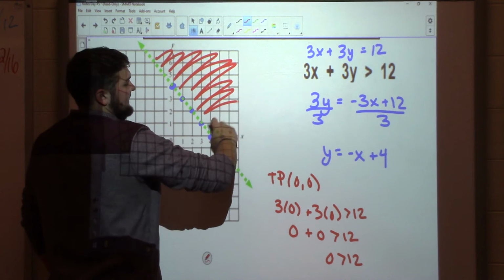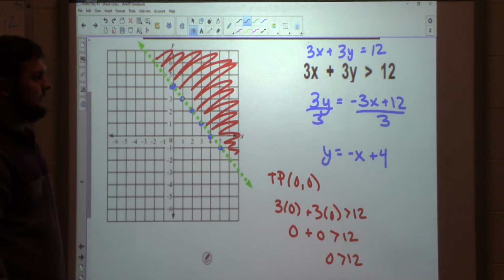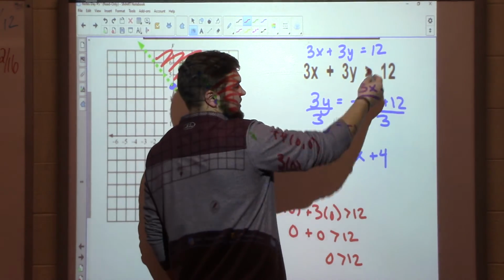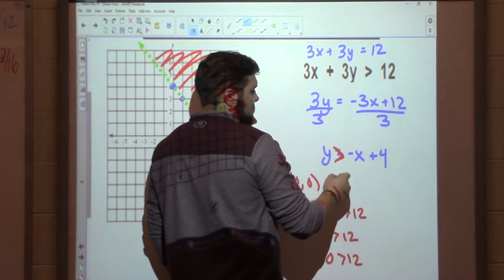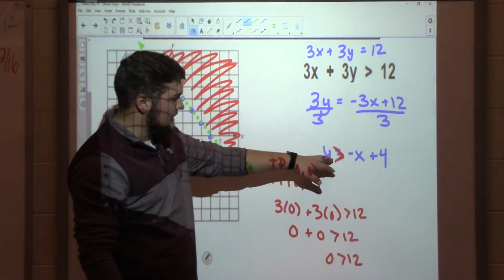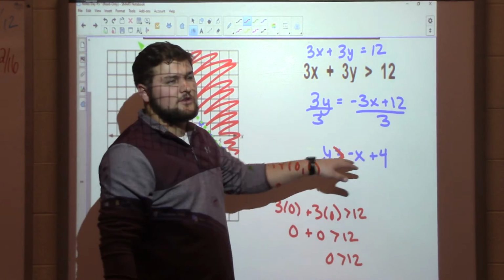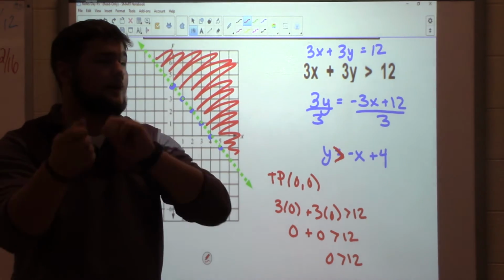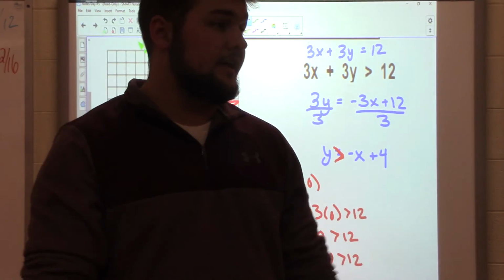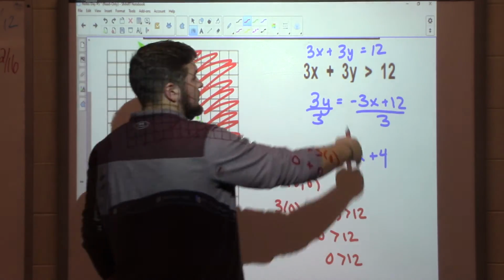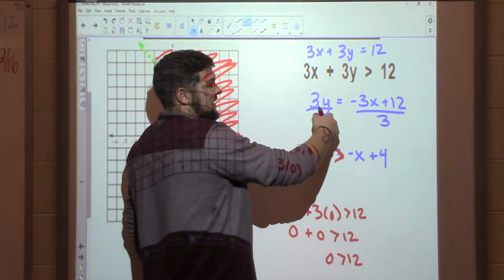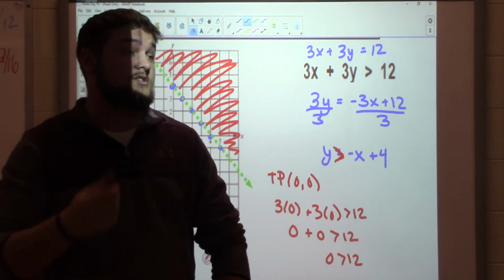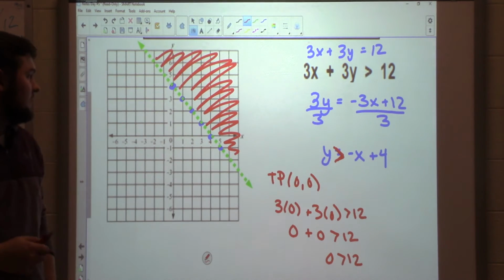Yes, Andrew's question. Can you plug in the test point for the y equals negative x plus 4? No, because then we have an equal sign in it, right? If you had kept your greater than symbol through the whole thing, so y is greater than negative x plus 4, then that'd be okay to plug it into. But that gets really tricky when you end up dividing or multiplying by a negative, and your sign starts to flip. So you just have to be very careful. If I'm solving for y and I divide by a negative, my sign would have to flip the opposite way, just like it normally would. So just be careful that you are flipping your sign if you're going to plug it in at the end, okay? Alright, any questions?